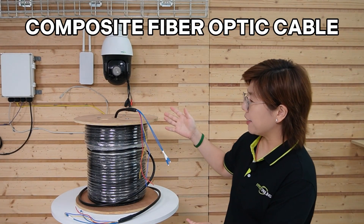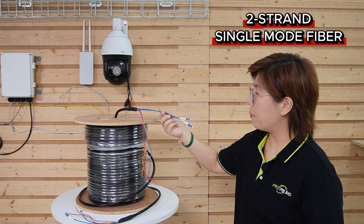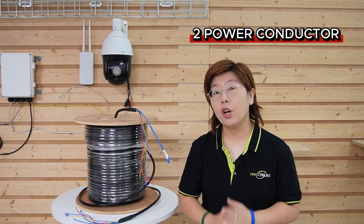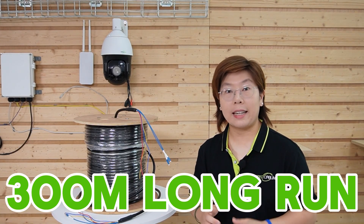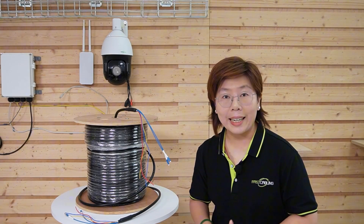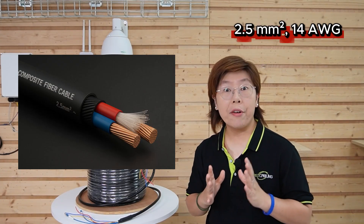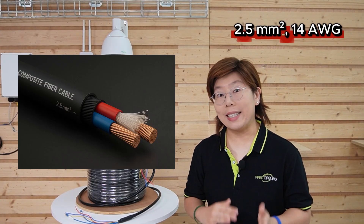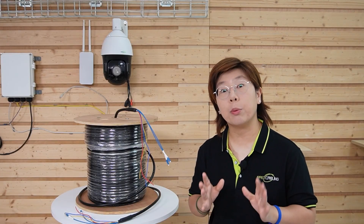This is the star composite fiber optic cable. Inside one jacket, we have two single-mode fiber strands for data and power conductors for low-voltage DC power. In our case, we have 300 meters distance connected to multiple PTZ cameras and SS points. That's why we're using customized copper inside the composite cable — 2.5 millimeter square, roughly 14 gauge. At the central end, we're feeding 55 volt DC power that can push around 80 watts out to roughly 300 meters with manageable voltage drop.